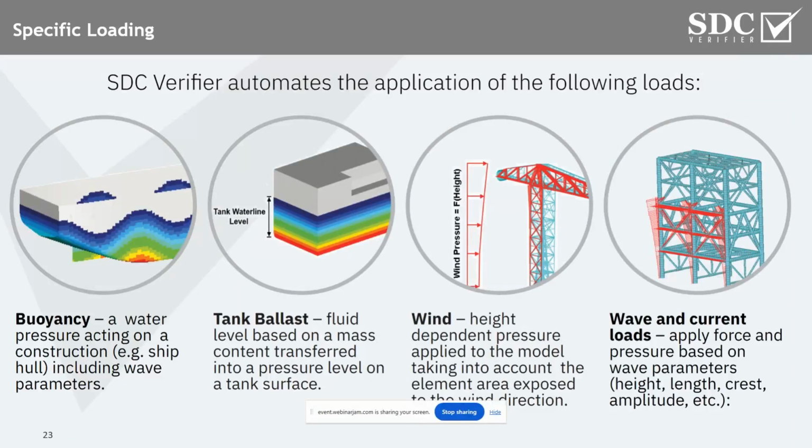When it comes to buoyancy load, you're able to account for a non-uniform water pressure acting on the construction. Same thing about the tank ballast, or for example the wind load, which is a common pain point among the industries. There are a lot of standards that prescribe this load non-uniform over the height. So it's increasing with height, and basically SDC brings a lot of nice features to apply it quickly.